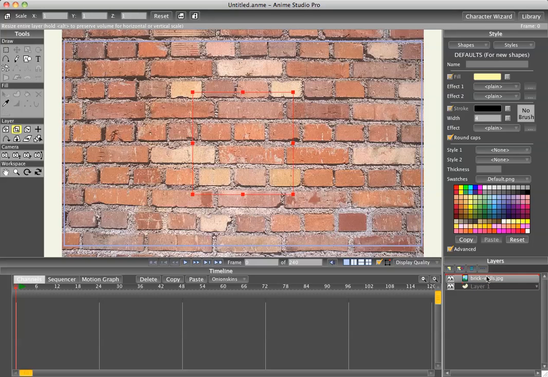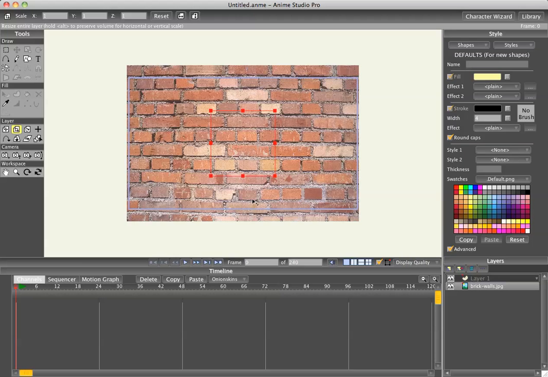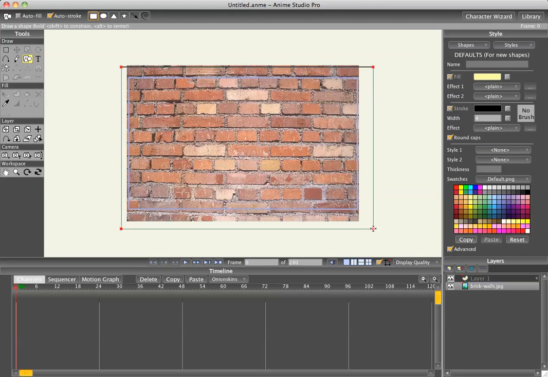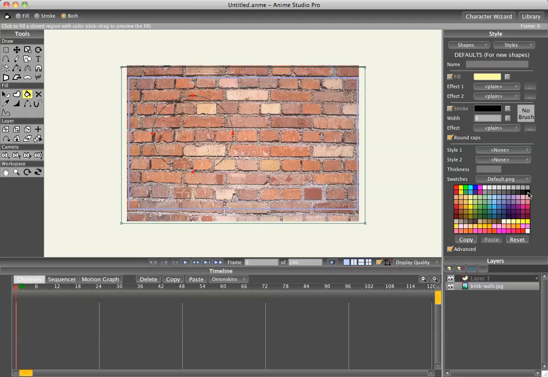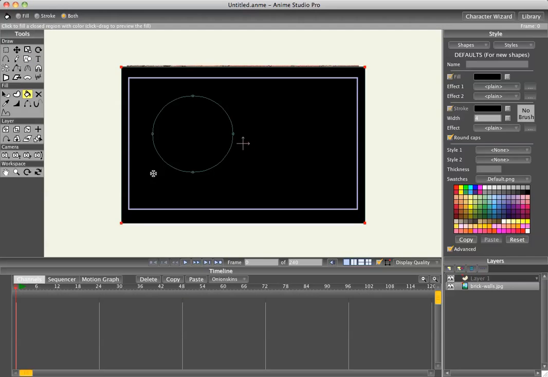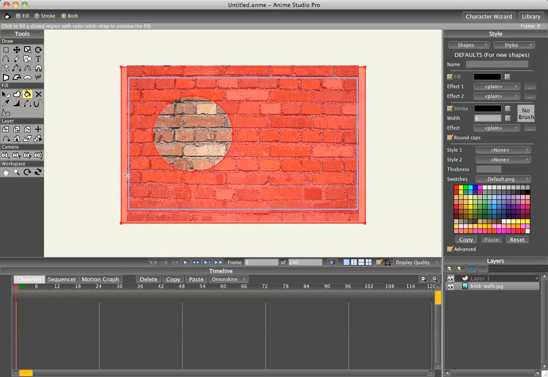We'll drag the default vector layer on top of the brick wall. First thing we want to do is select the draw shape, and make sure that the autofill is off and the auto stroke is on. We'll select the rectangle, draw a rectangle across the stage, and then draw a circle inside of that rectangle. Then we're going to click the fill paint bucket tool and fill that with black, leaving a hole. Make sure it highlights like that so there's a hole in the middle where you drew the circle.